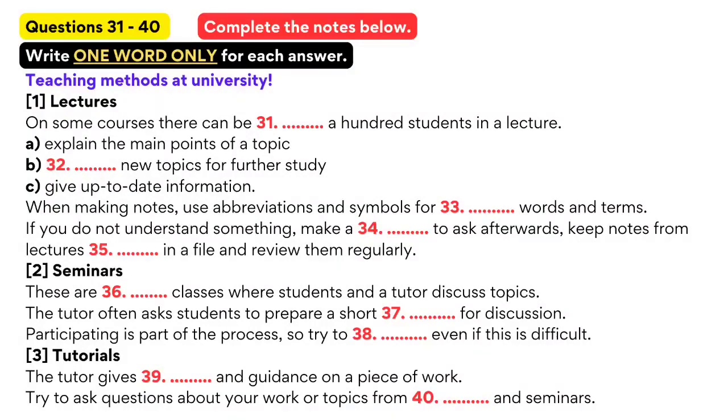Generally speaking, in some subjects, you will have timetabled classes for most of the week. In others, you may only have a few hours timetabled and will be expected to work independently for a substantial amount of time. Working independently is crucial at university. I'm going to go over the 3 main types of teaching method you will have here. These are lectures, seminars, and tutorials. There are other methods that you will come across, like workshops, group work, and practical work, but I'll describe the 3 main types for now.